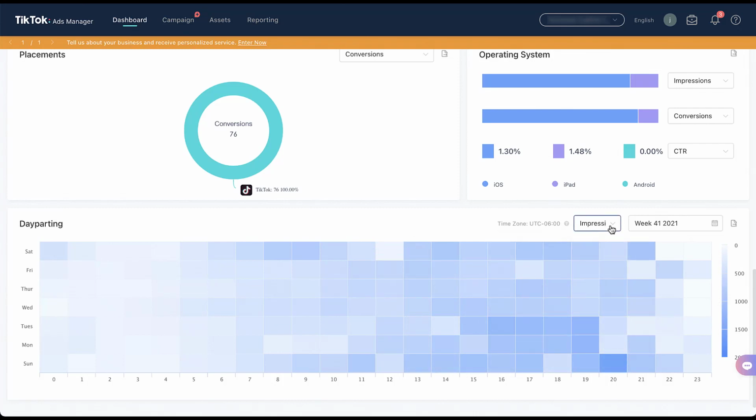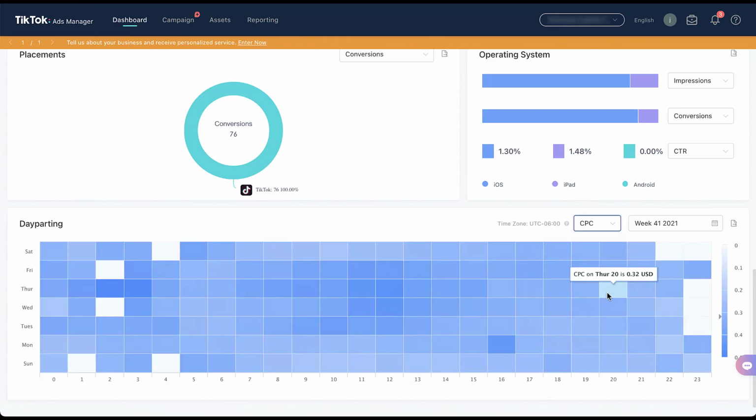But if we wanted to see where the cost per clicks were and how expensive they were, you can see here that the most expensive costs per click were actually kind of toward the middle of the week, so Tuesday to Thursday into Friday, and kind of in the late morning hours. So here, just remember that if you see the darker color on the heat map, that means that the number is higher. Doesn't necessarily mean it's better. So for cost per click, you can see that it's 44 cents, 46 cents, but where we were seeing more impressions, it's actually closer to 29 cents.